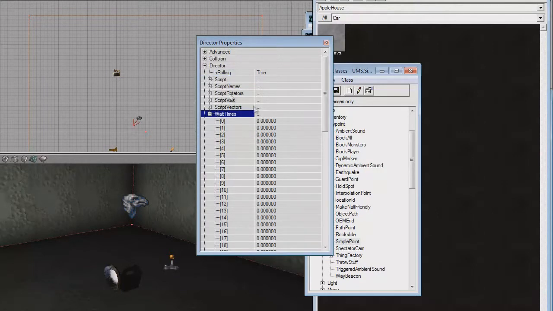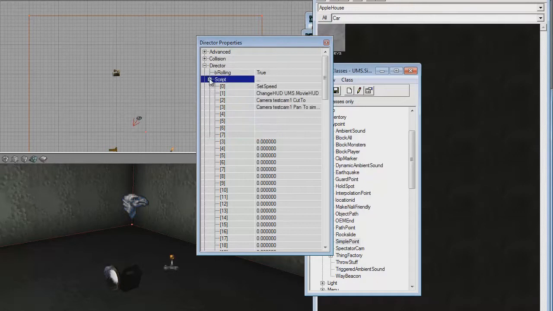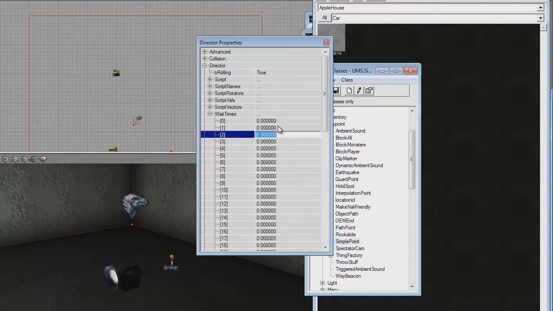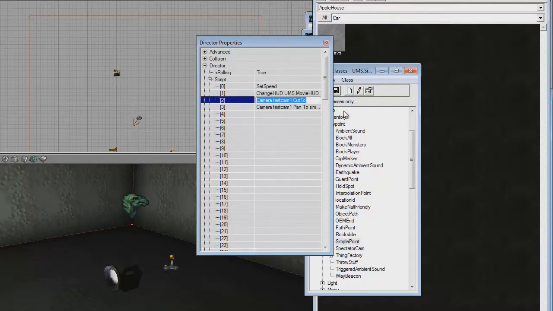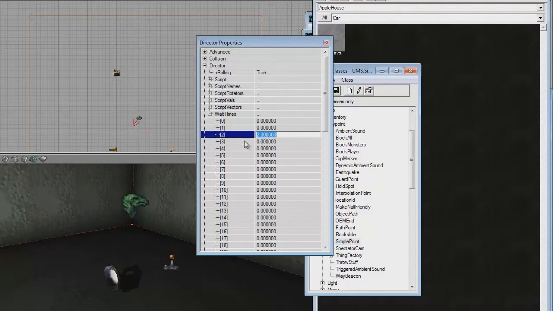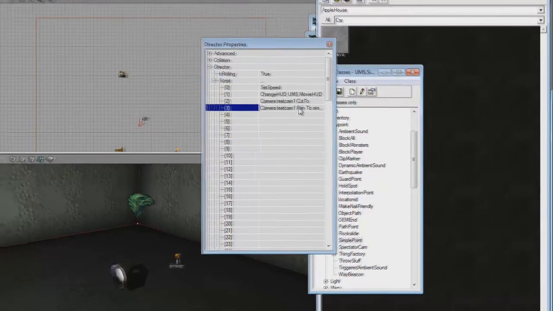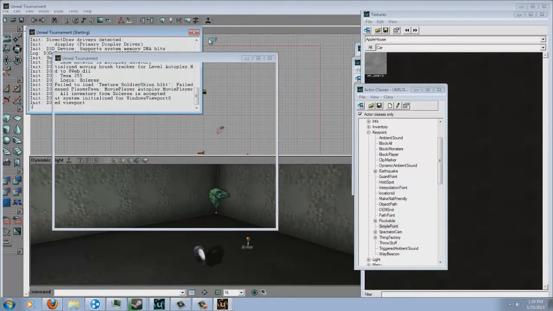Now here I'd like to also show you this wait times, and what this basically does is the same thing as a trigger dispatcher. It simply delays for the amount of time given. So for instance, if I wanted to delay the pan, I would in the previous slot put the amount of time I want. So if I wanted to wait 2 seconds before it actually pans, it will execute the command number 2, and then it will execute number 3 after 2 seconds. Make note that as opposed to the dispatcher, which goes to a certain slot and waits, it executes then waits. Just keep that in mind. So again, we're panning to that, and if you want to look at an example here.